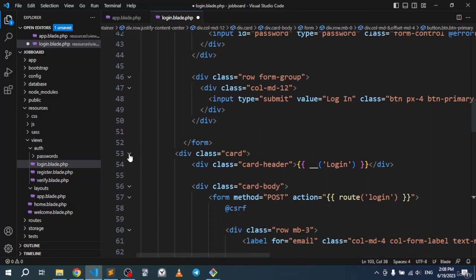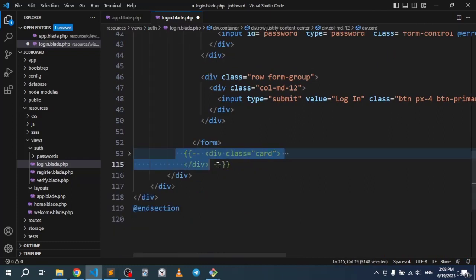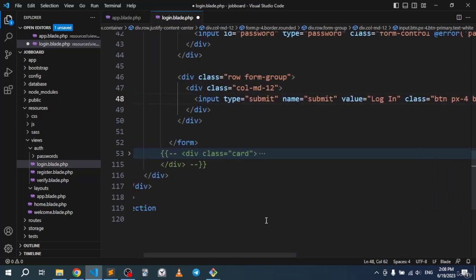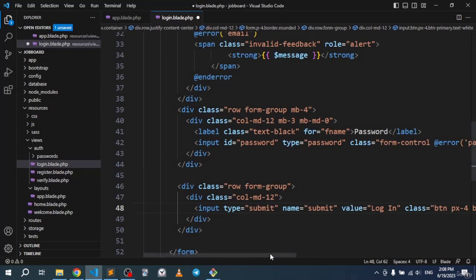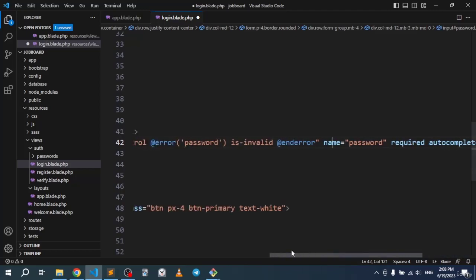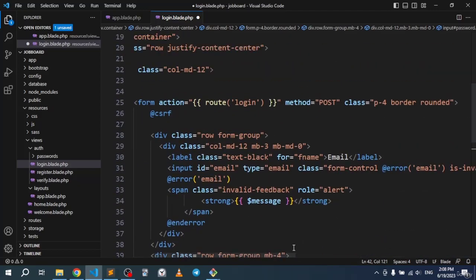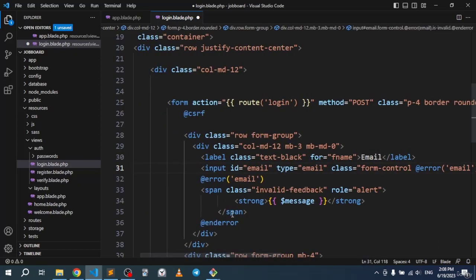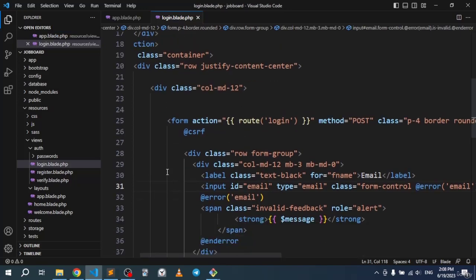All right, so I guess this will be all for this whole thing. Let's just go right now and comment this. Let's finish up the button. So the type is submit, and I'm going to keep the name submit right here. All right, so the value is login, and the class is blah blah blah. All right, so sounds good. Do we have names for the inputs? Yeah, the name is password right here, and also for the email, the name is email right here, which is awesome. Great. All right, so I guess this will be all for the form.